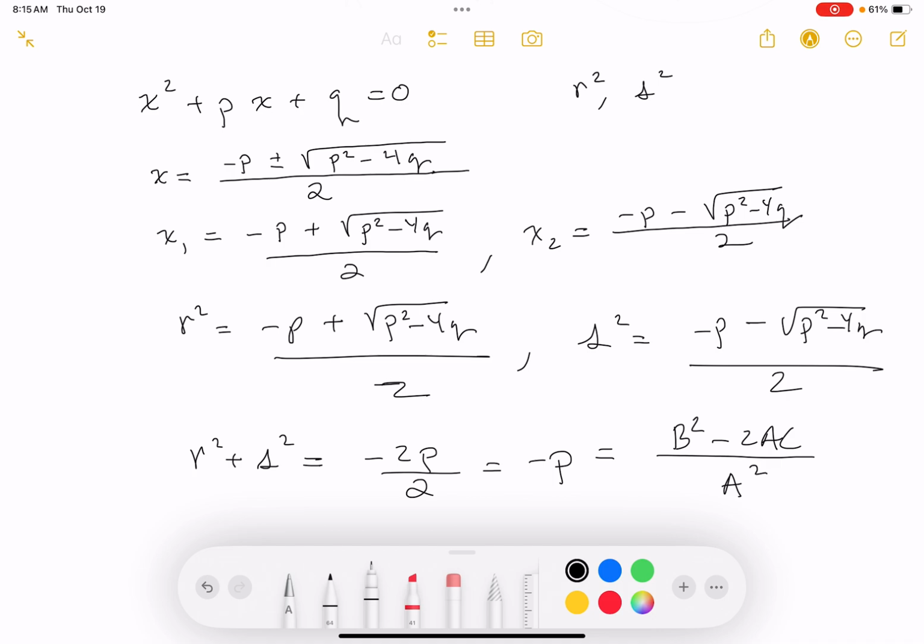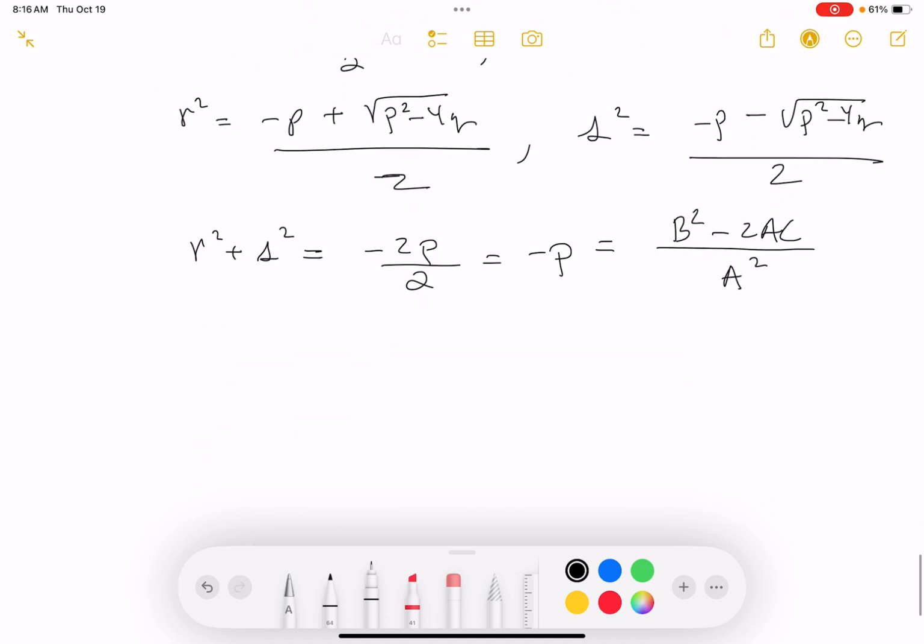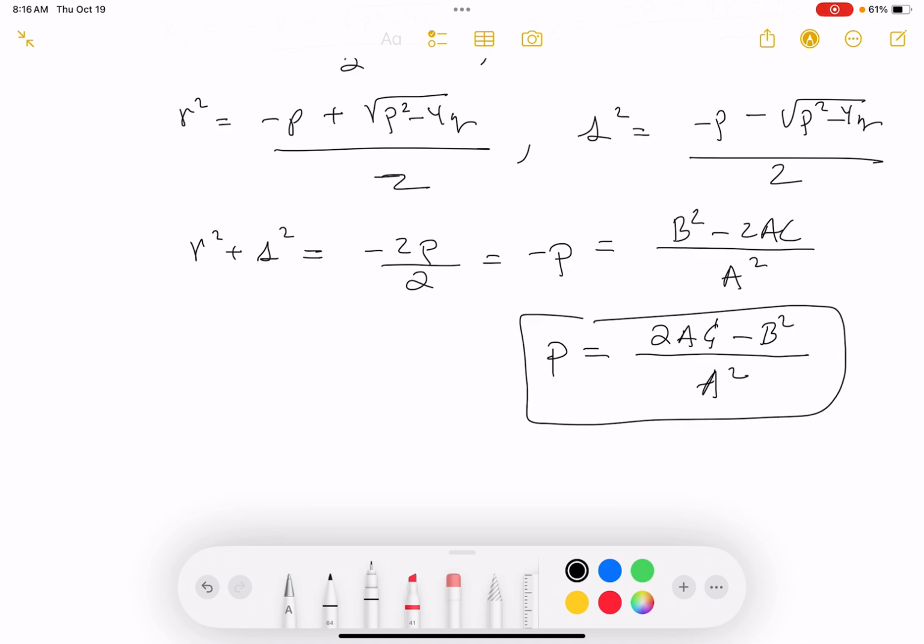All right, let me go back to the question again. And what was the question? It says, what must p equal in terms of a, b, and c? I think I now know. So p is equal to 2ac minus b squared over a squared, multiplying both sides by minus 1. Put a little box in that. All right? Is that a tough question? You kind of lose track of things over time, but it's not a bad thing to be writing down. You could actually go through that and get that answer. So it's 2ac minus b squared over a squared. Thank you.